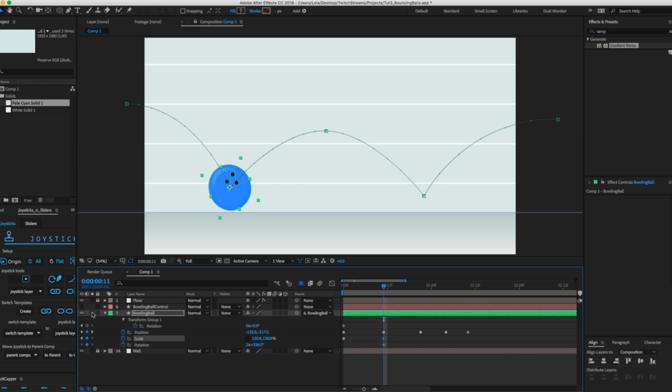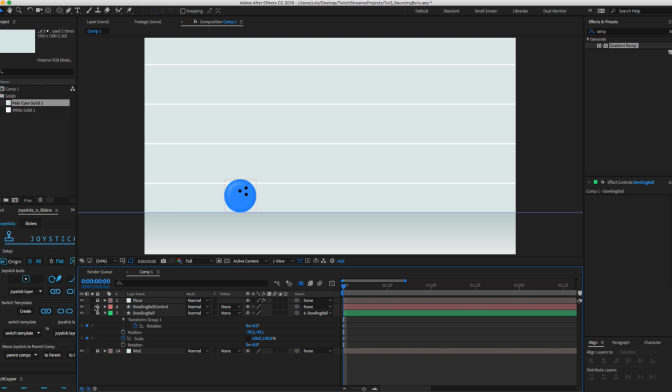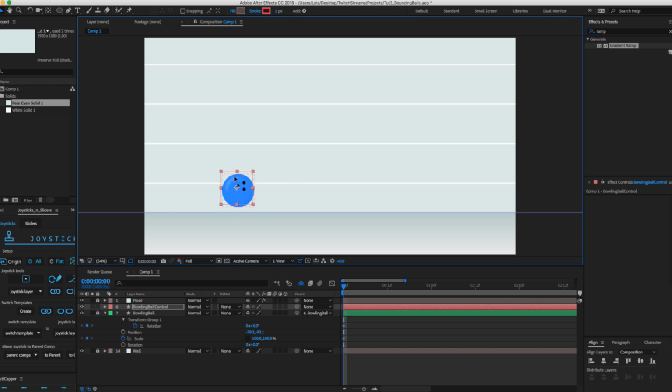So for that reason, let me get all the way back to where I started. Undo. That's why I like the 2-point control, because of this control shape that I've put over the ball, which is just a shape layer with a square on it, just so I can see it visually as I'm using it.